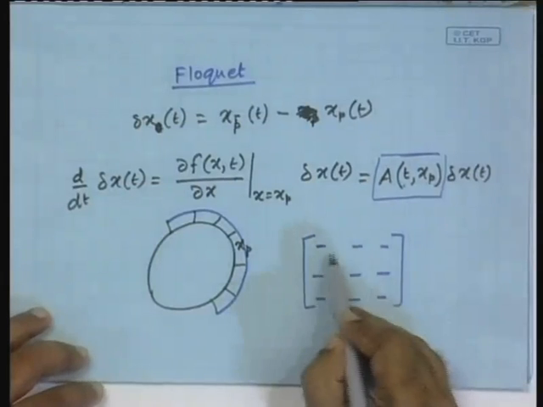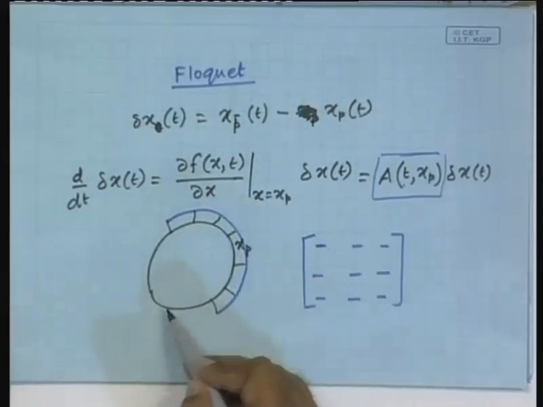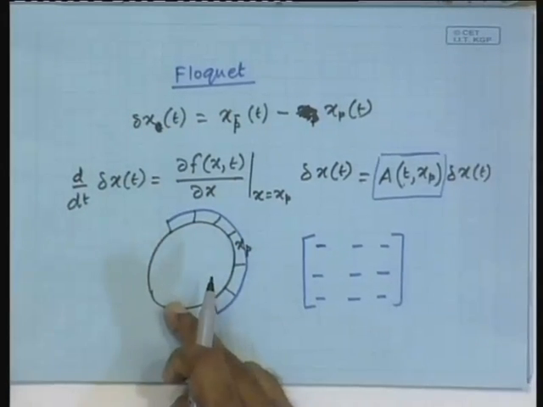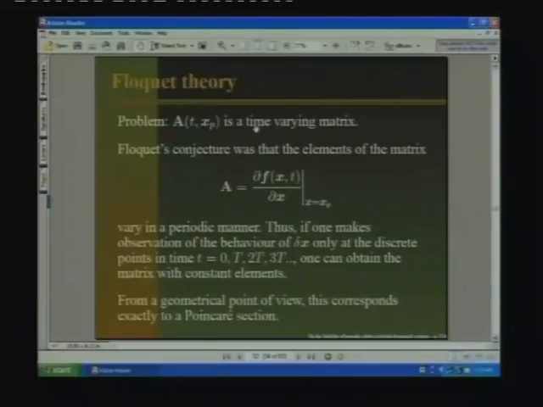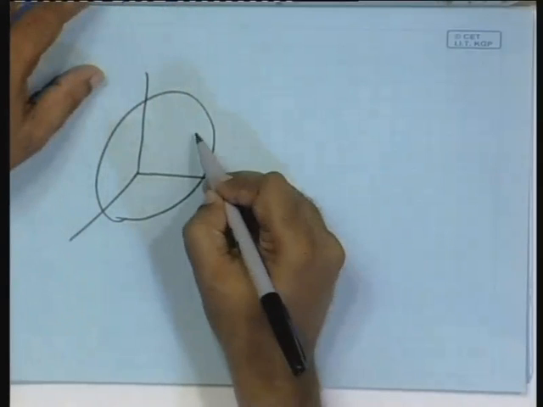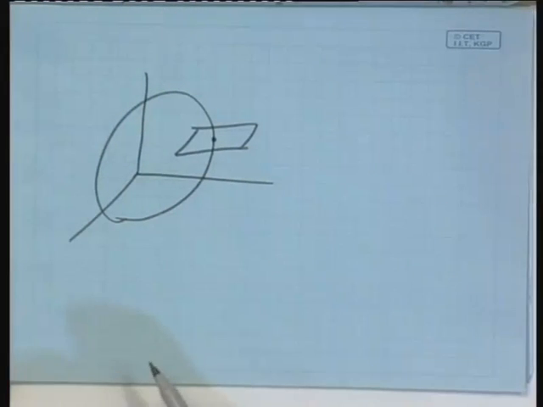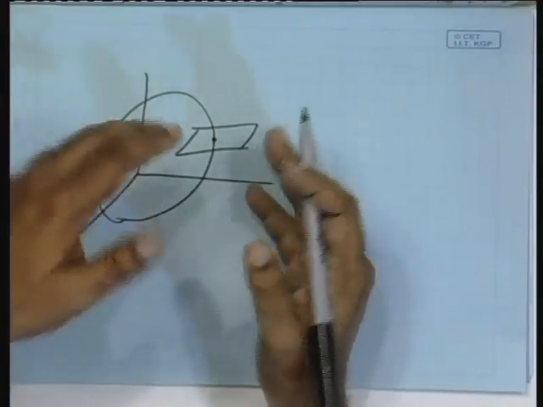He said that these numbers will be all time varying numbers, all right, but do not get disturbed by that. You only need to observe it once every cycle, then all these will be constants. Every time it comes back to the same position, these will be constants. Okay. And when you further probe that idea, here you have a periodic orbit, which according to him you observe once every cycle, it becomes the same as a Poincare section, right. So, what you learnt as a Poincare section and the concept of stability of the fixed point on the Poincare section is the same as the stability of that periodic orbit as per Floquet.